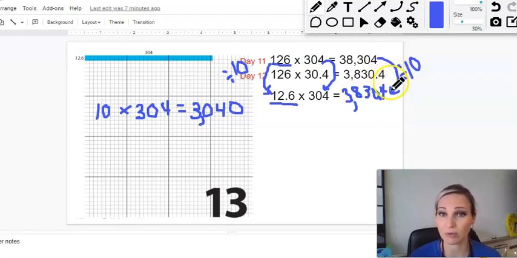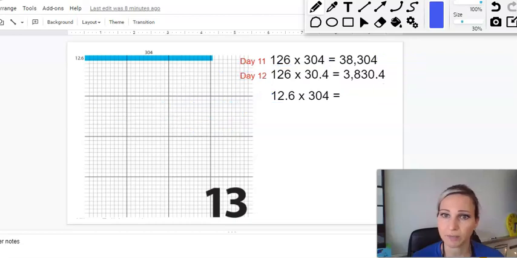We ended up with two that were the same. Different numbers here, right? These are different numbers, but the answer was the same because on this one, all we did was divide by 10 with one of our factors, and we did the same thing on this one, divide by 10 with one of the factors. And our estimate was 3,040, which is off a little bit, but at least we're in the 3,000 range, so that's good. All right, let me clear this, and we'll take a look at Sunday's marker.